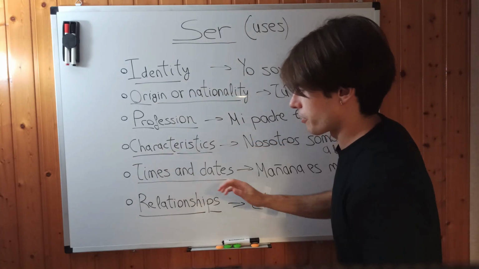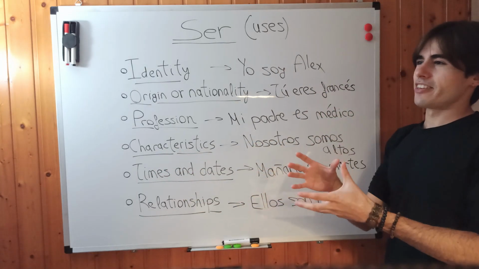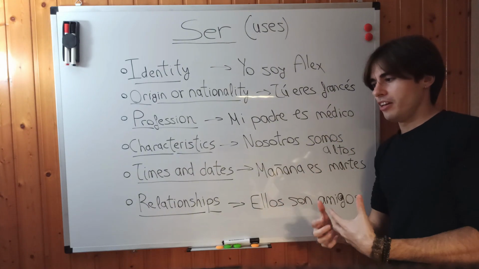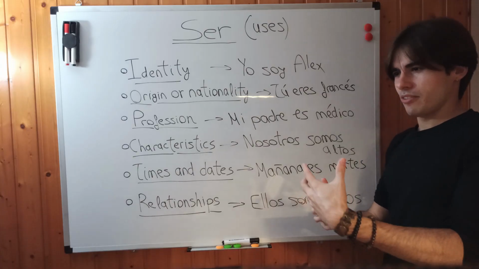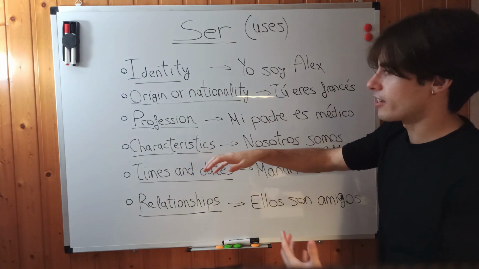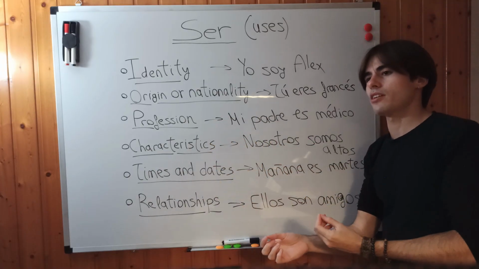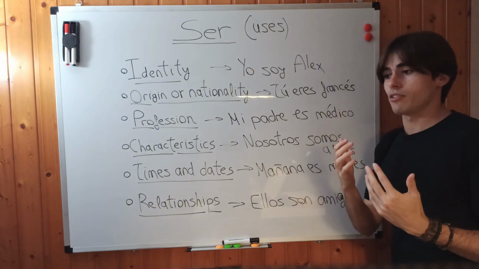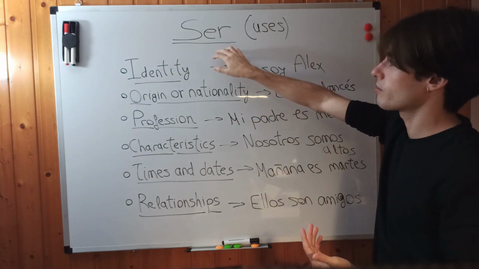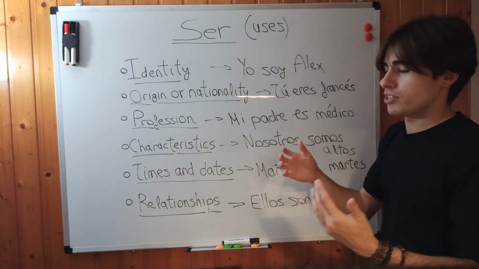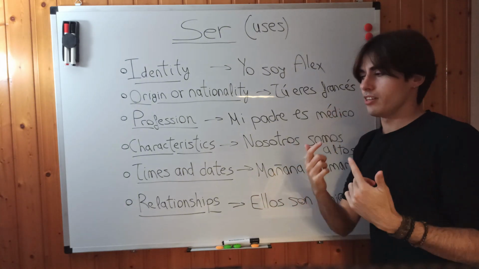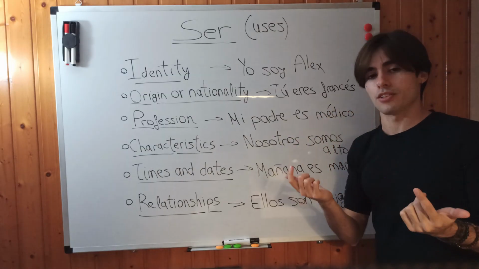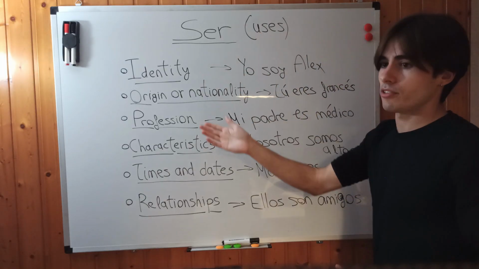And the next one is characteristics, which are basically some things we have been talking about all this time, but now I want you to imagine characteristics are basically the things you see from outside of objects or people. If I have brown eyes or brown hair, that's also going to be ser, because mis ojos, my eyes, son marrones, and tomorrow they are not going to be other colors.